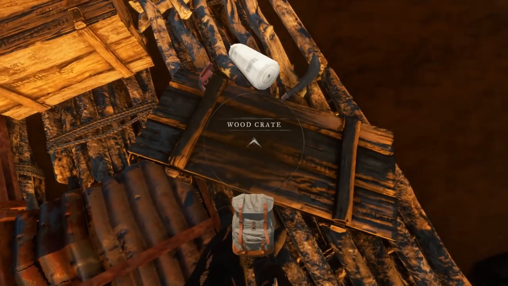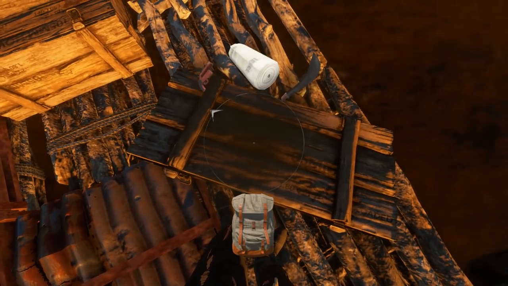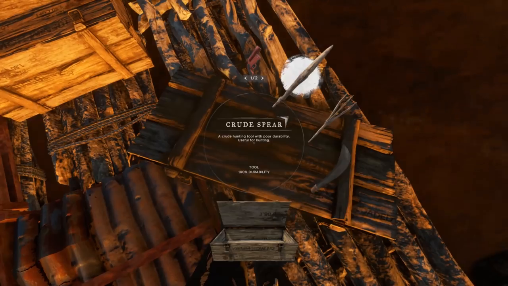We're going to open that up. Ooh, a machete. Okay, that's actually a much better item than the spear. You know what? We'll just take that, and we'll put the spear back in there. We still got that fishing spear and everything.